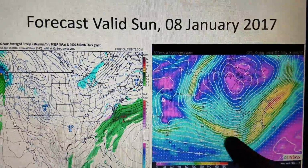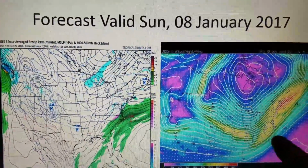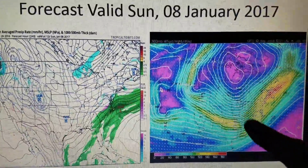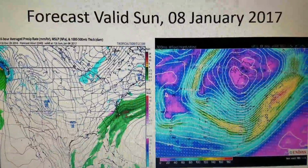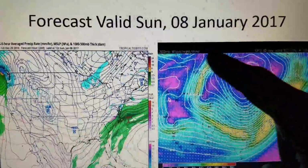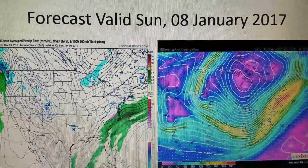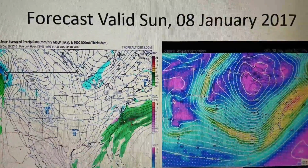The main jet axis, this is an amazing trough. Its wavelength is pretty much from the west to the east coast. We do have more southwest and northeast orientation of these winds at the jet stream level, which will not allow the coldest air really to punch through and make it all the way down into our area. The core of the Arctic air will still remain north of our area. But again, any change in the amplification or orientation of this jet stream could mean everything as far as what type of storm we get, whether it be wintry precip or rain, and what kind of temperatures we have in southeast Virginia.